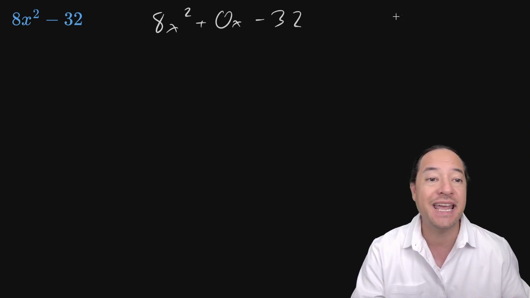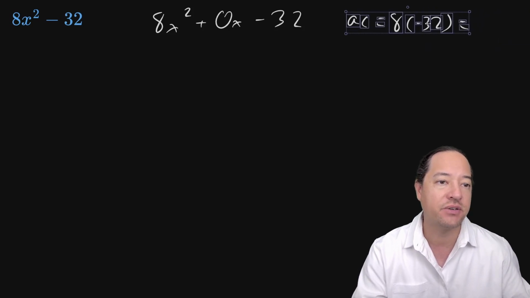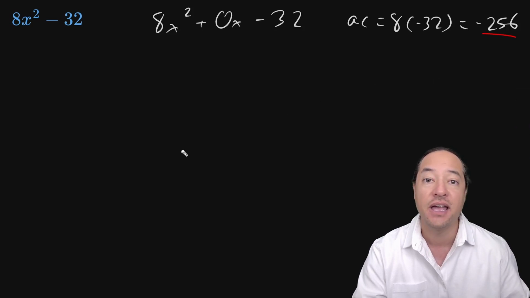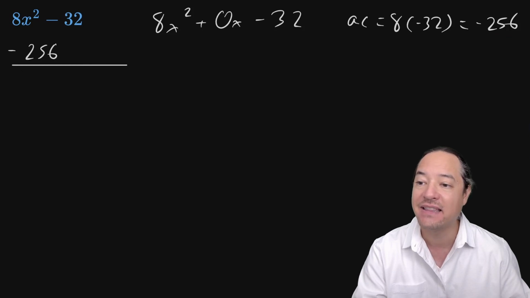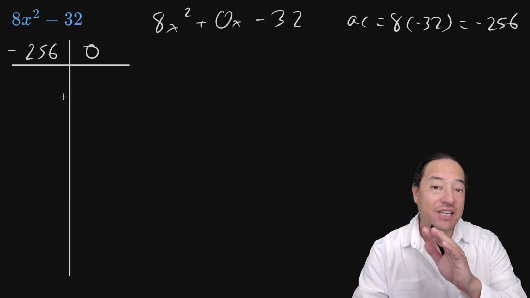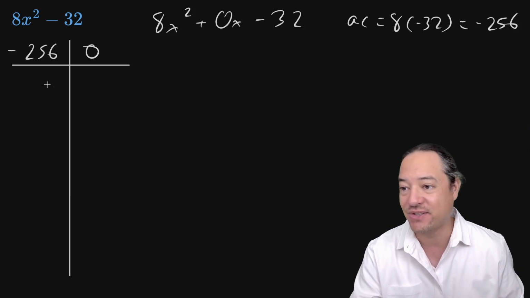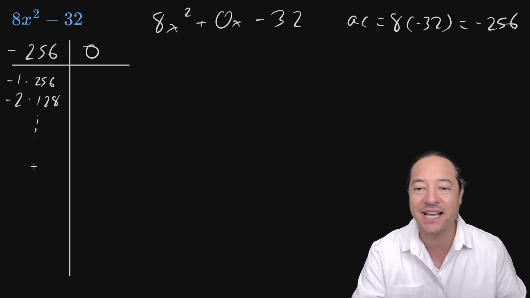In this case, if we were to use the AC method, well, a times c would be 8 times negative 32. If we do this in a calculator, we're going to see we're actually going to get here a negative 256. Okay, so this is AC. And so we're looking for a negative 256. We want the factors of that add up to give us 0. Okay, now this is interesting because 256 is going to have a lot of factors, right? They're going to have, of course, negative 1 and 256. You'll have a negative 2 and a, what's this going to be, a 128? Or you can keep on going. There's going to be quite a lot of factors here.